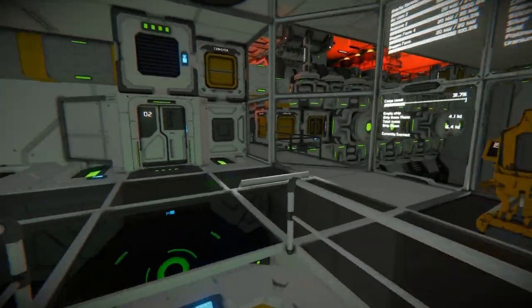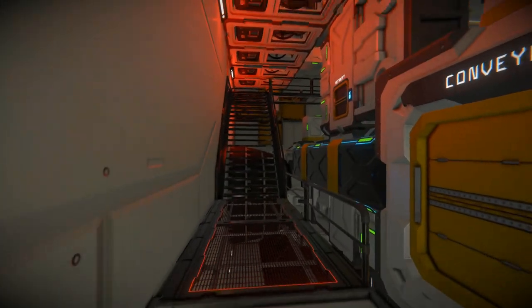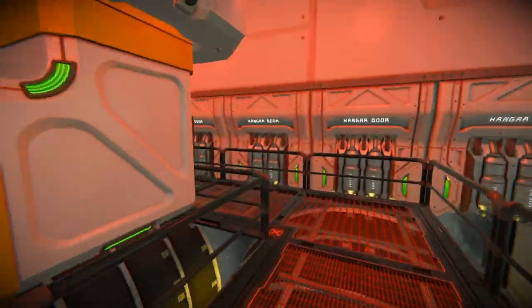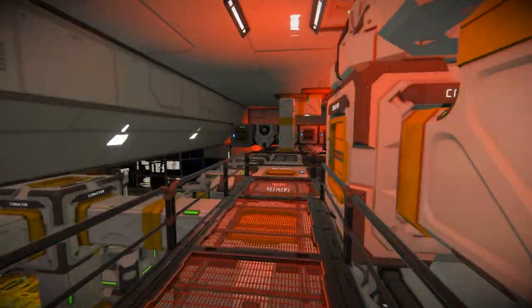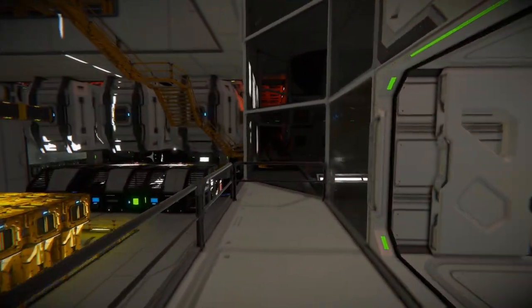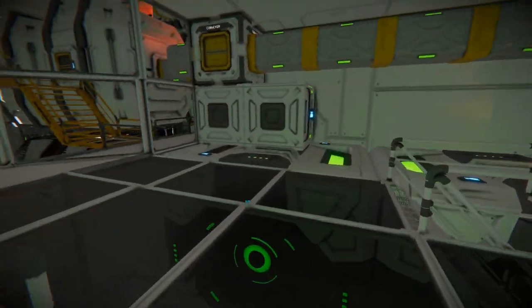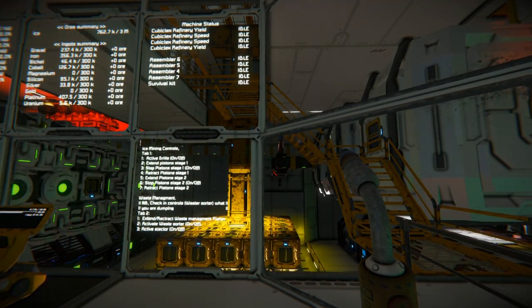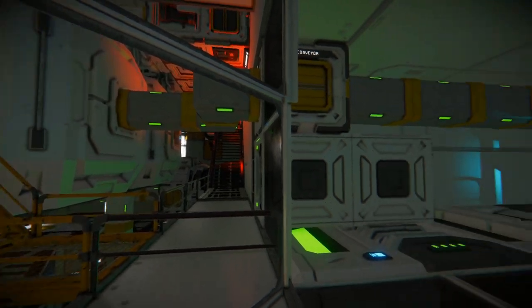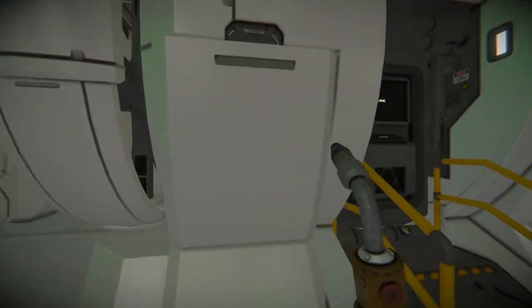Creative builds are fun because they can just kind of be whatever you want them to be. And this is the other side — so this is all just kind of a maintenance access point. I've really gotten to where I like the idea of hiding form in your engineering rooms — making it look as though it's all cluttered and everything's just kind of placed all over with no real look in mind, but in reality you actually did have a design in mind.